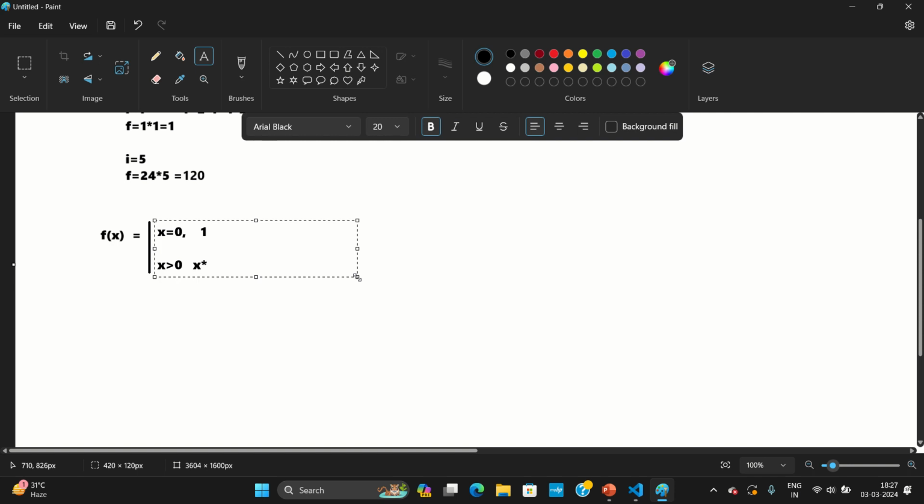As this function is calculating the factorial, 5 factorial means 5 into f(x-1), because f(x-1) will be calculating the factorial of x-1. So 5 factorial means 5 into 4 factorial.